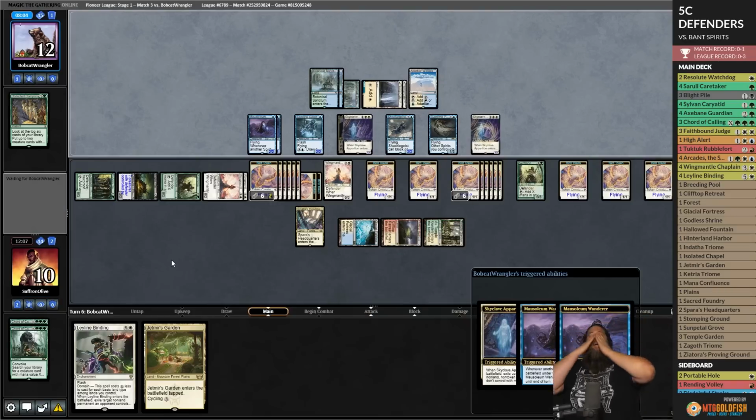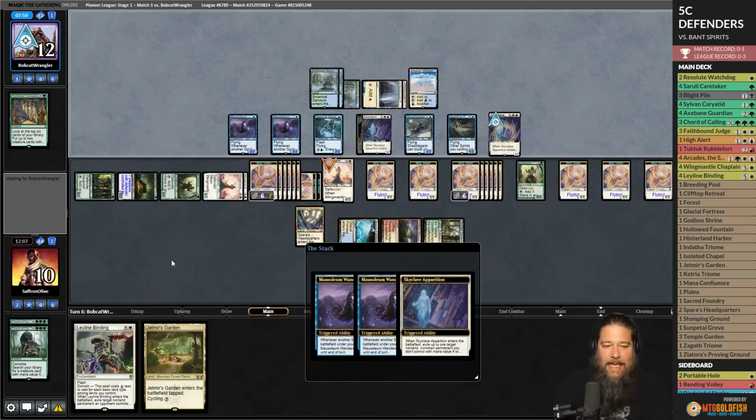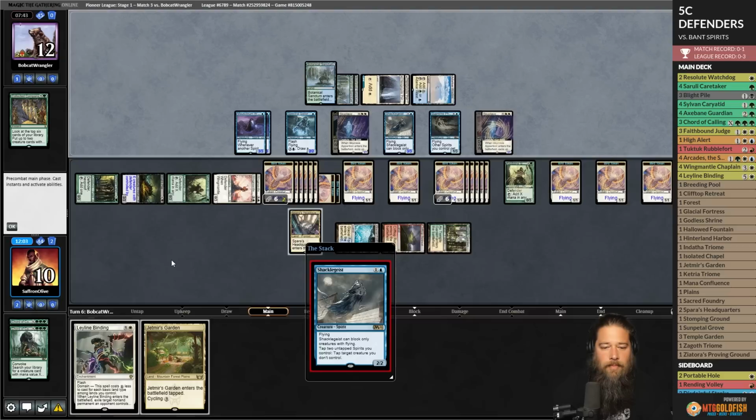Oh my god, they have it. Okay, so opponent finds an answer to the Blight Pile. So not dead yet. They're going after a Chaplain? Okay. I think the Blight Pile is a real problem, though. Like, aren't they just literally dead to this Blight Pile? It drains for 6 and then we swing.